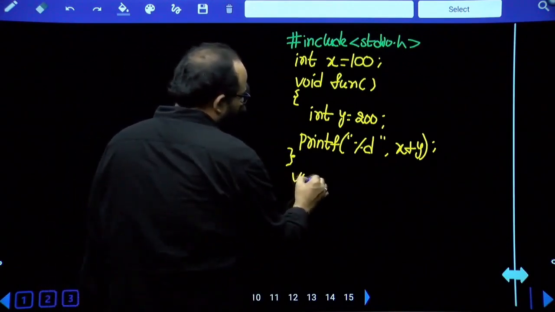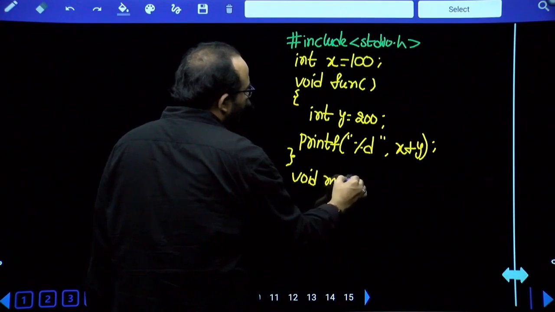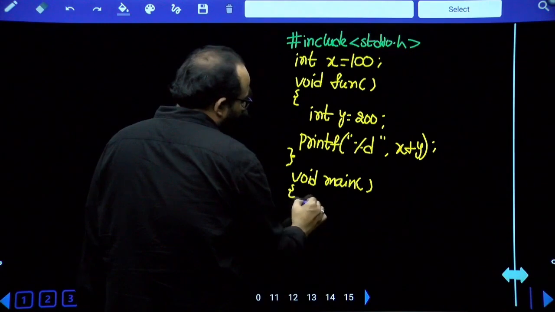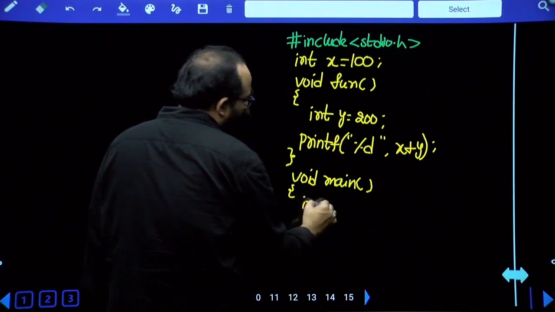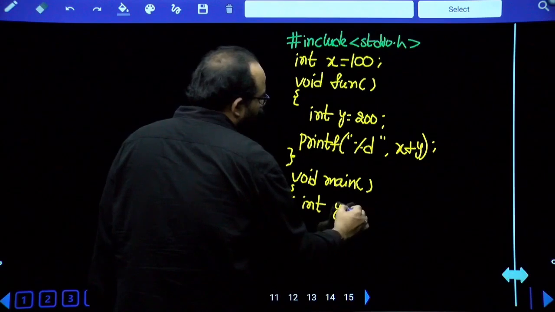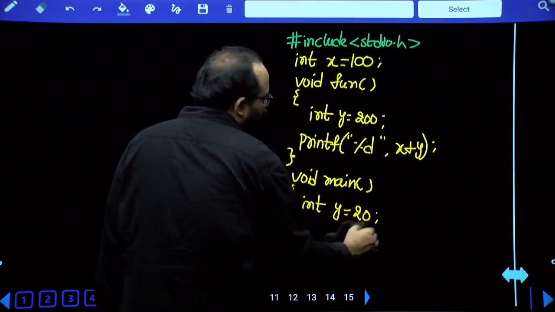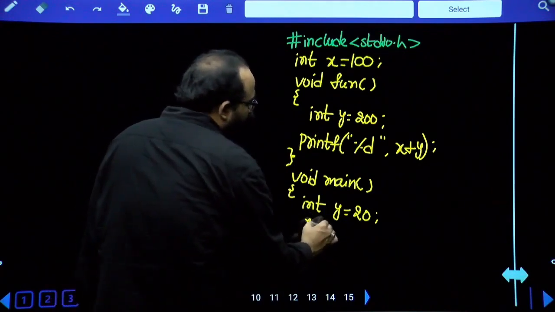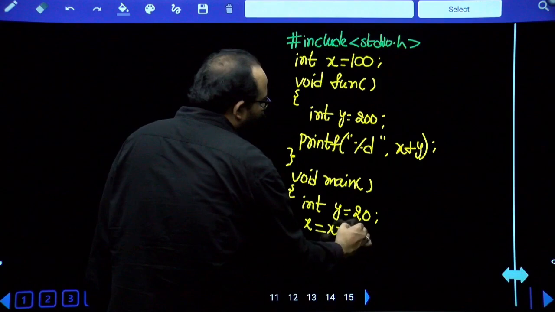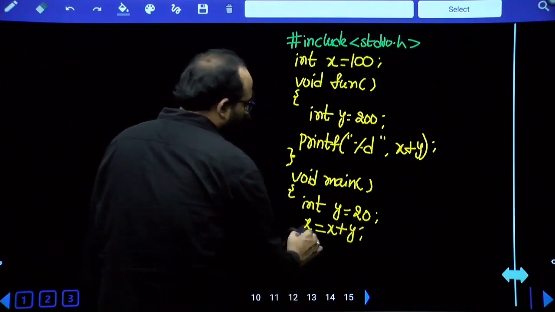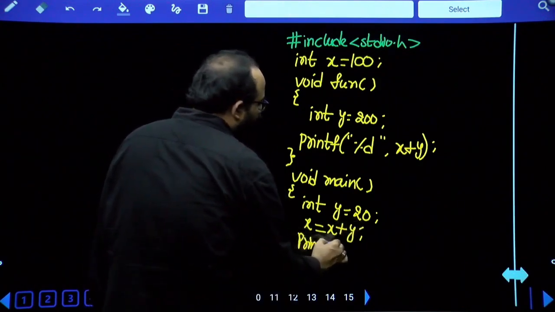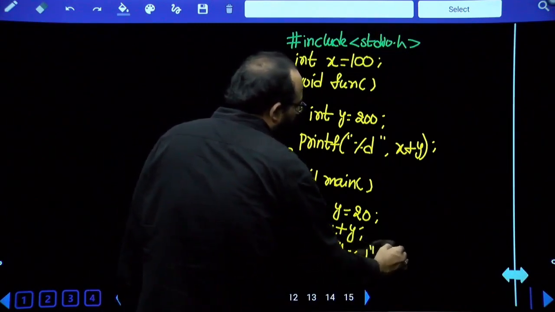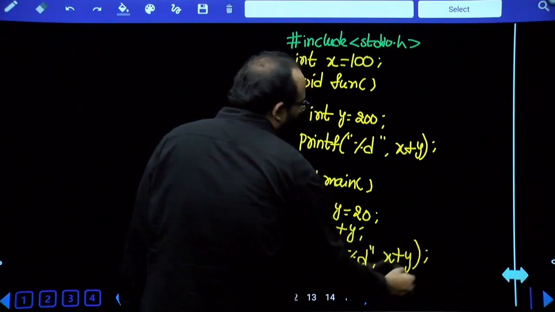Now you can see in the main function we are writing int y is equal to 20, and x equal to x plus y, and now printf percentage d, x plus y.